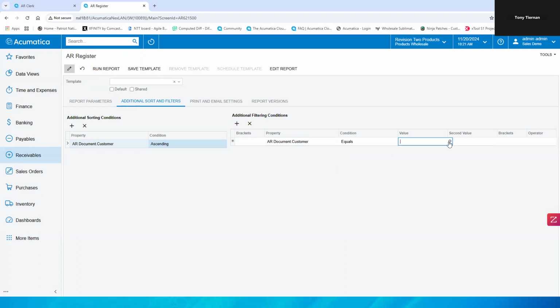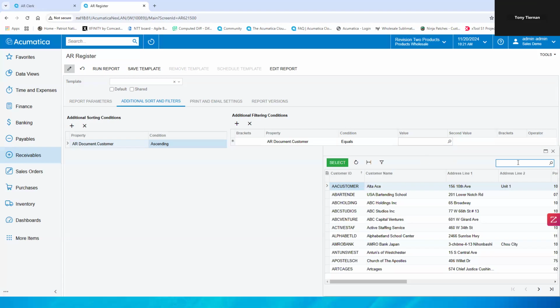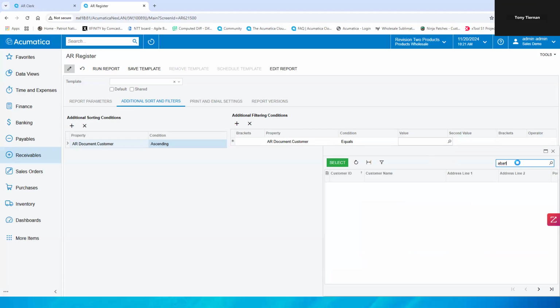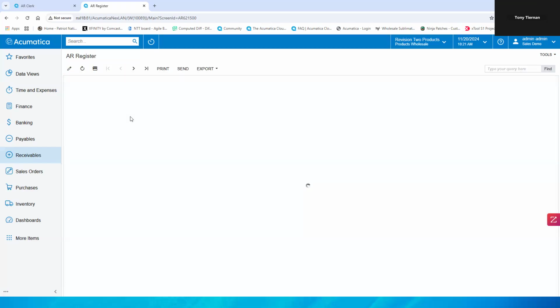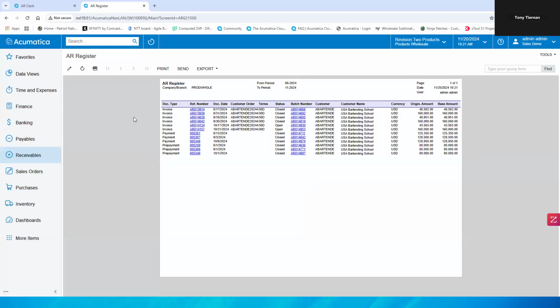Customer, and that customer is, I can search through here through the search bar, or I could have gone through our grid, but real quick here we have that. And I can now run the report and see just what I filtered through on our AR register report.